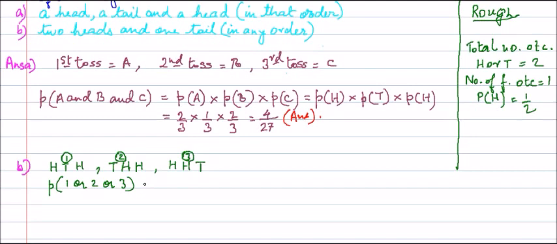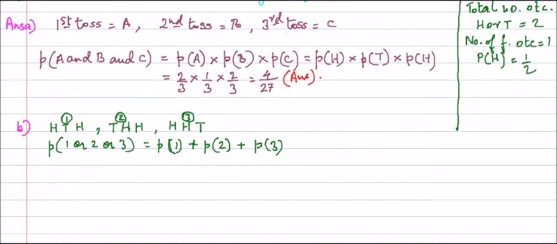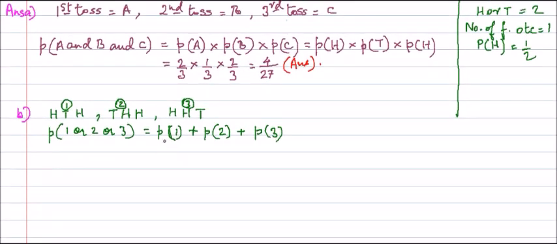So this is the OR rule. This is equal to P1 plus P2 plus P3, because they are exclusive events, so their probability will be added together. Now, for each individual sequence, we have P1, that is this one, head, tail and head. This sequence is the same as this one, head, tail and head. Again, these are independent events, so they will be multiplied together, and we have got the probability of this sequence.